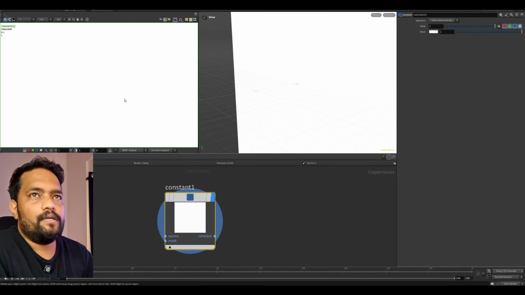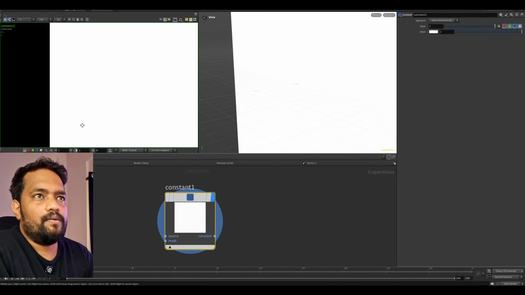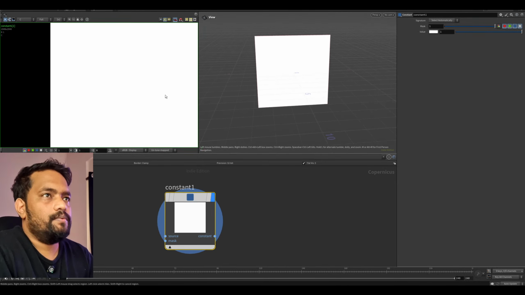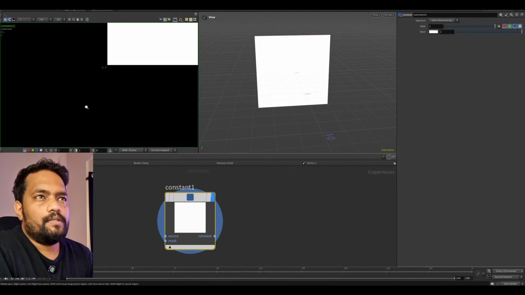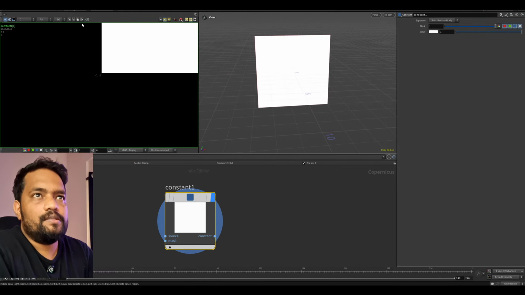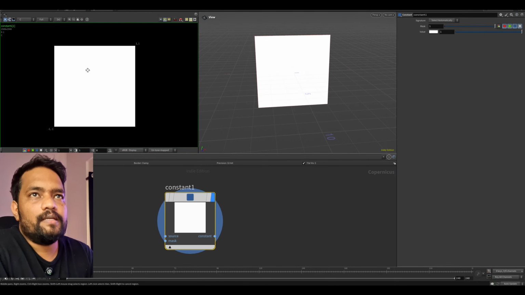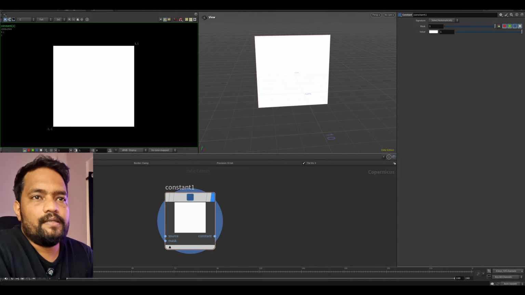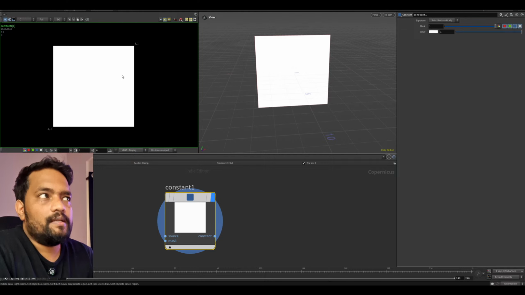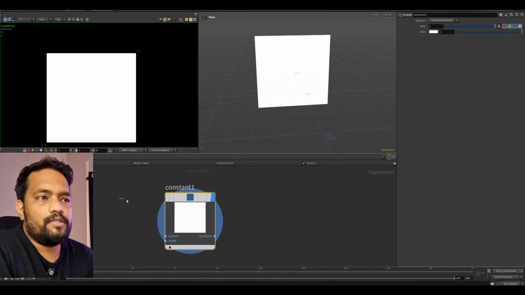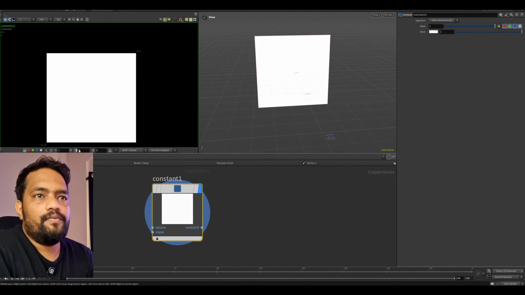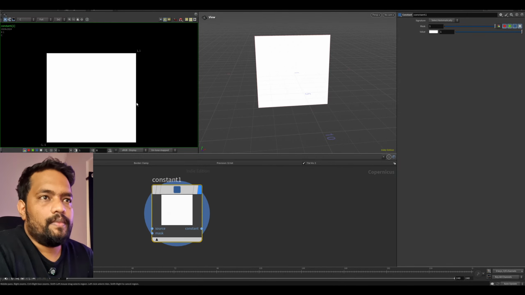As soon as I drop the constant, it also appears in the 3D view and in the 2D view. The size of the constant is whatever we have set here, as you can see. So if I change this, I think that will change as well. Yeah, it changed. So this is the project settings, and every node by default takes this resolution.